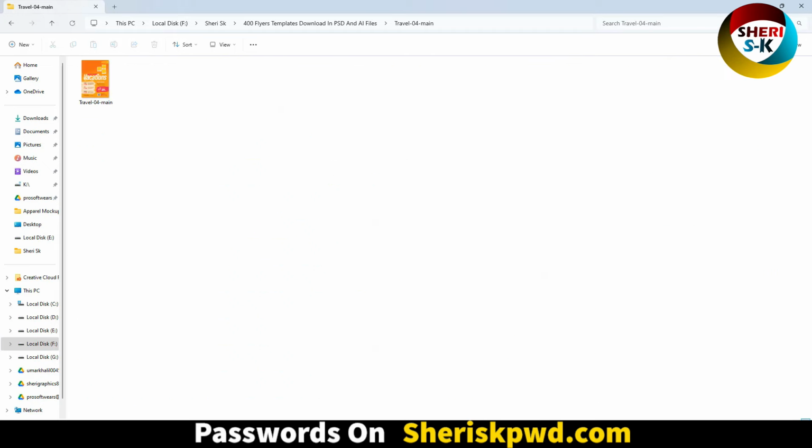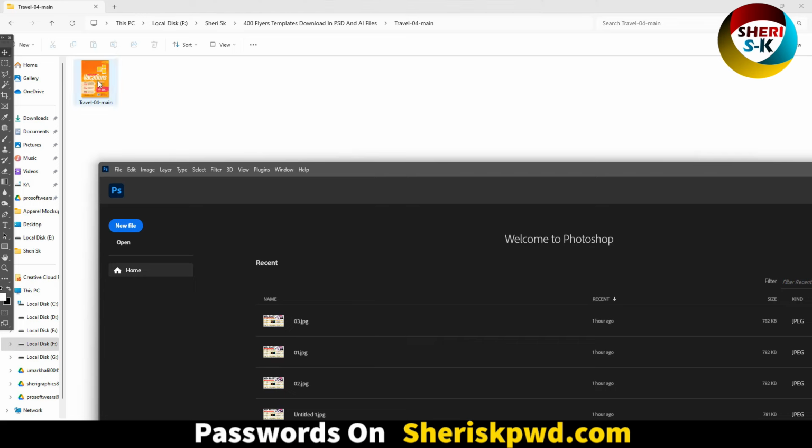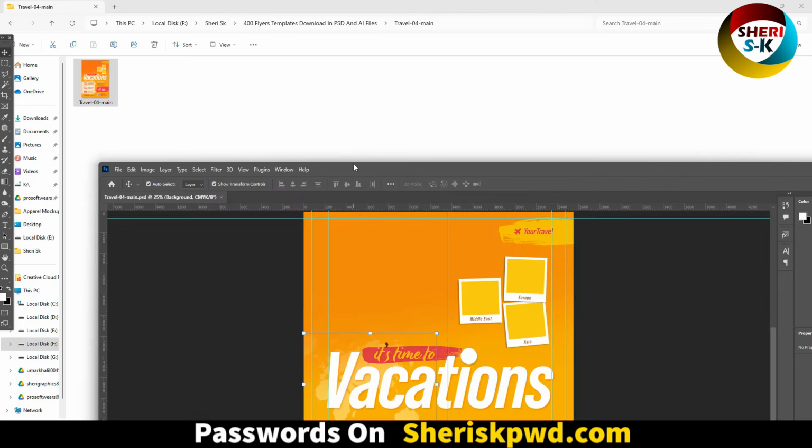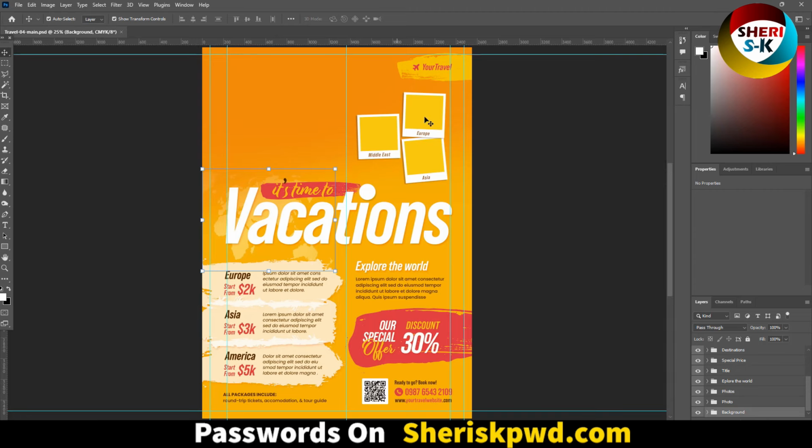Travel. For example, I open this one. Europe, Middle East is here. You see here in the area, all layers are added and customizable. You place a photo here, logo, vacation, Europe.